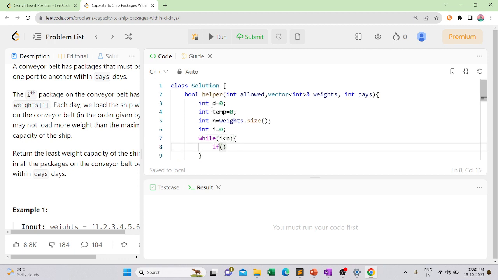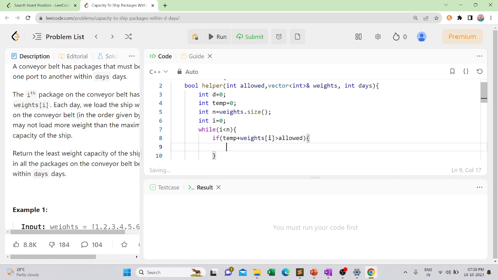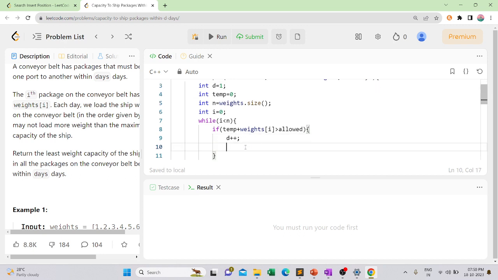If the weight you took till now plus the weight at the present position is greater than the maximum allowed weight, then in this particular day we can't transfer this present index i, and we need to take one extra day. We initialize our days with 1, since the first day is the one we are entering with. So we increase the number of days once we reach this condition. Since we are entering a new day, till now we have transferred 0 weight, so we again make our temp 0.